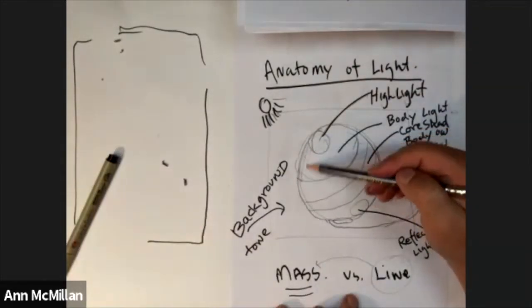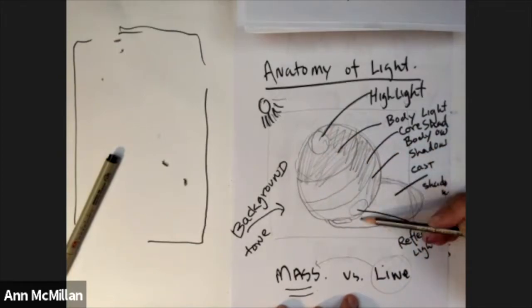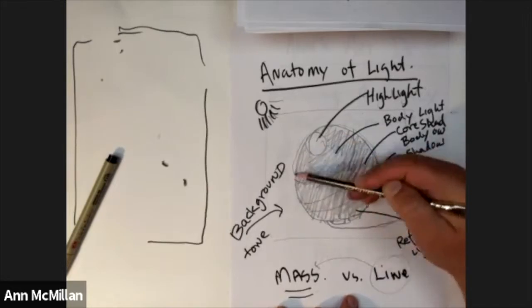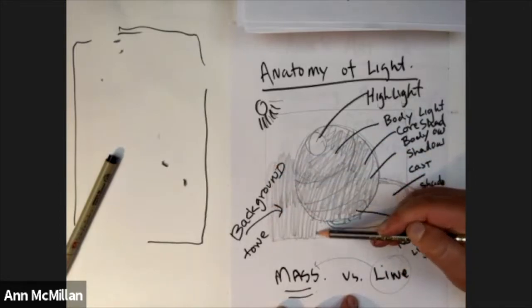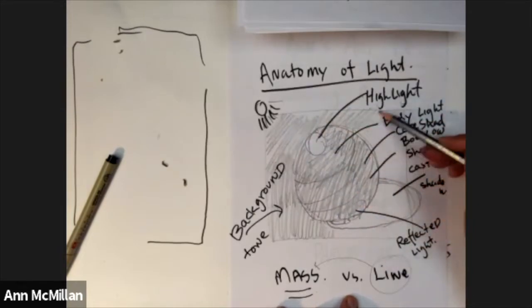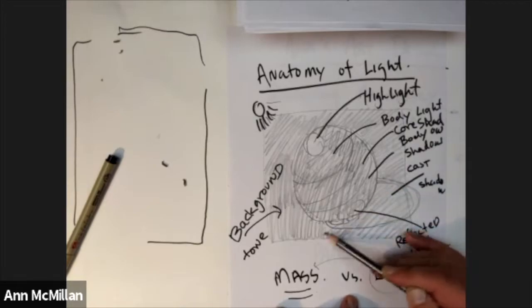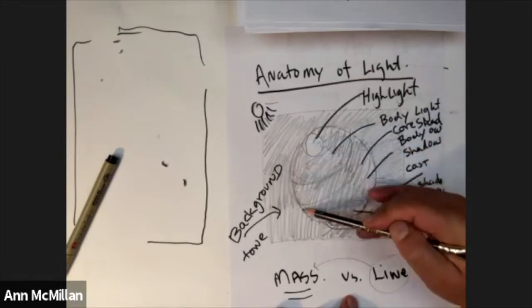So first of all, everything that's not a highlight is going to be a little bit darker. And you'll see that I have this really sketchy, scribbly line. And notice that I'm essentially just washing in everything that isn't the white. And that includes the background tone, because it's got to be something in order for that white to pop out. Unless the tabletop is as light as the highlight, in which case you don't make a difference between the highlight and the tabletop. So everything except for the highlight is going to have some kind of a tone. Like that. And all the way around.